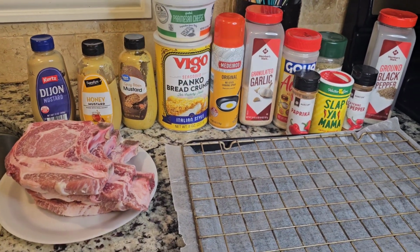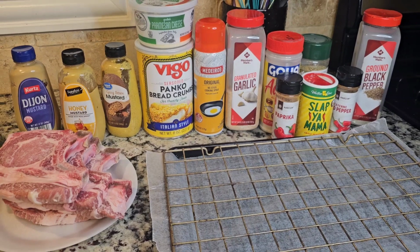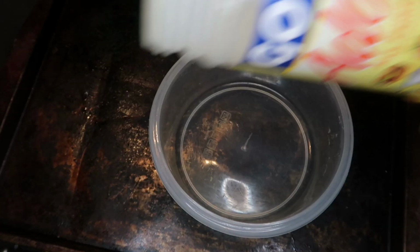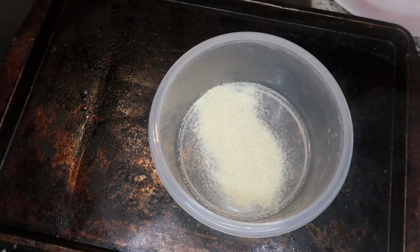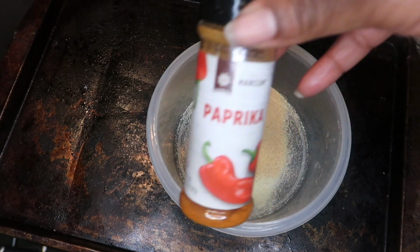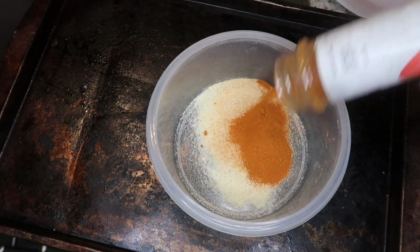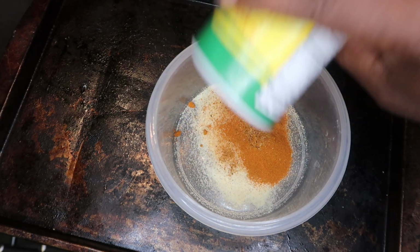All right, so we're going to go ahead now and mix up our seasonings and I'll show you what I wound up using. So I used a little adobo seasoning, maybe about 1 tablespoon. Next, I used garlic powder, another tablespoon of garlic powder, a little more, I don't measure. Maybe about 1 teaspoon. No, that ain't a teaspoon. 1 tablespoon of paprika. 1 tablespoon of Slap Ya Mama.